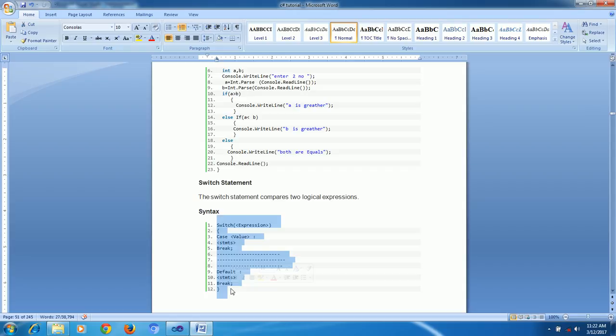Like the same, it is used for small things. For one condition or two conditions, not dependent on many cases, we can go for normal if conditions. Similarly, if I want to change the 100 up to 1, 2, 3, 4, with similar data and many elements like this, it is better to use switch. It will not go step by step, it will automatically switch into the particular condition. Suppose my data was 40, it will not go through the first step, it will automatically go to 40 by using switch.